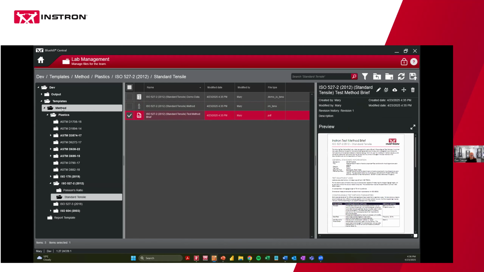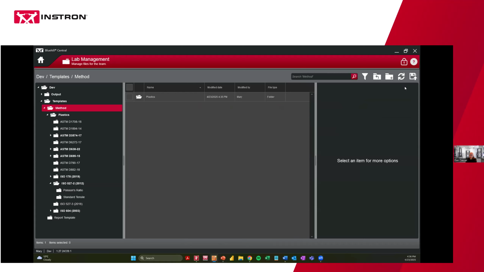And so, yeah, you can upload files, but another way to get files from day one into the database is just doing this from Universal. At the test system, if you're more comfortable finding those methods that you care about from the machine, then I can show you what that looks like.